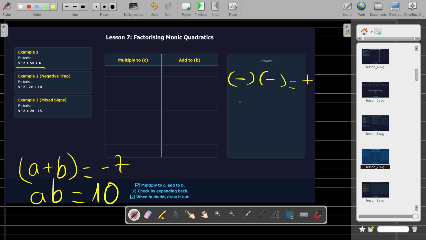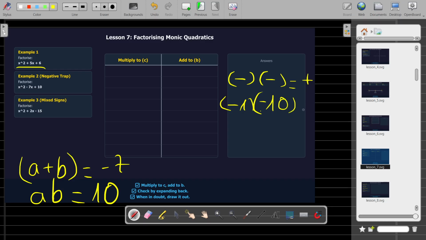So let's try first our very first edge case. -1 and -7? Probably not, because this will add up to around -8 or so. So that's not what we're looking for. We need to look for something that will multiply up to 10. So we need to check first -1 and -10.